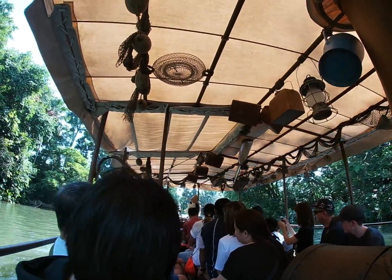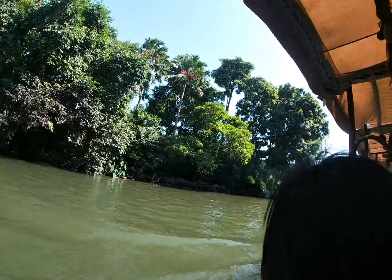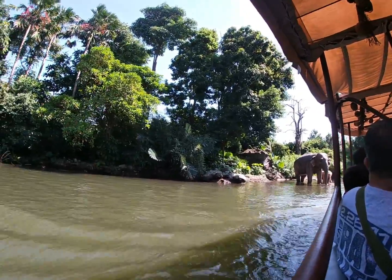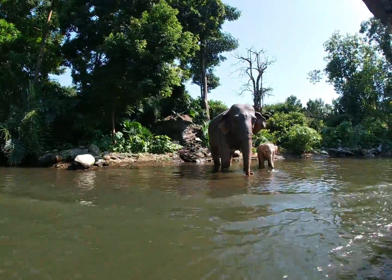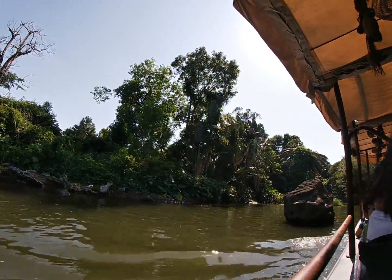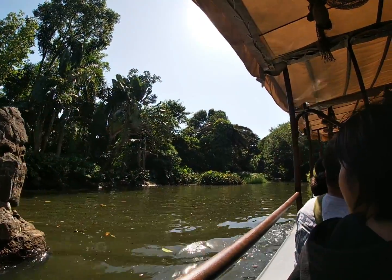Isn't it so cute? This is our mother elephant and a baby elephant. The mother elephant is teaching the baby elephant how to use her trunk to play with the water. Overhead we have our naughtiest elephant, the brother elephant. Careful, guys. People on the right hand side, you might get wet, okay?